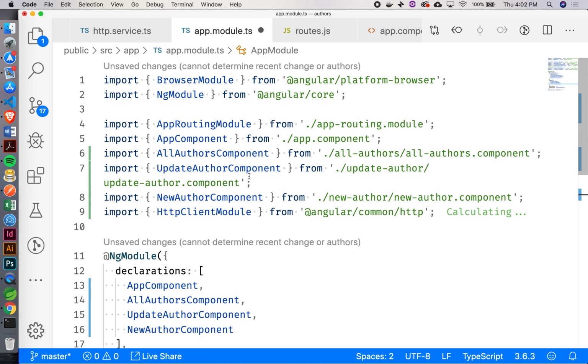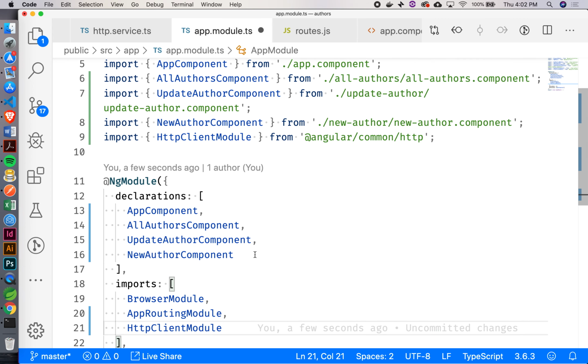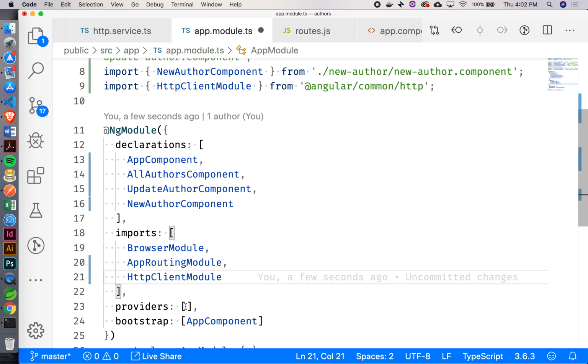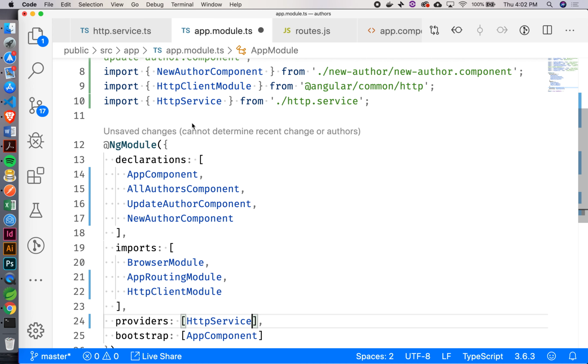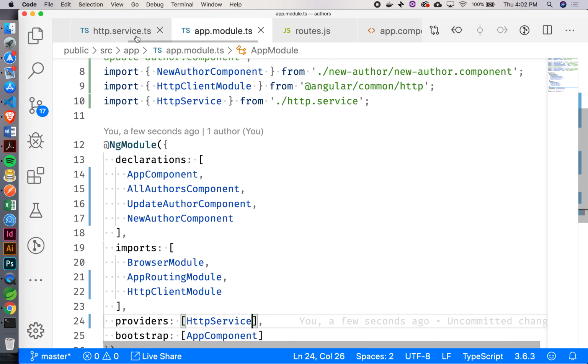Okay, and then I imported that. That one, fortunately, seems to come from the correct place. We got lucky. All right, nice. Now the other thing is I want to include my HTTP service into this providers array right here, right? So let's say HTTP service, tab it out, and then it imports it for us. Excellent. So we're all good to go.